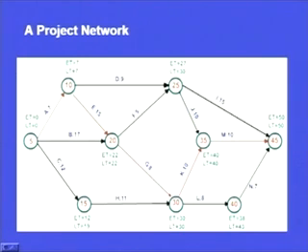Now let's come to the critical path. Let's try to find the nodes where the slack is 0. You see 50 minus 50, slack is 0 here. Then 40 minus 40, slack is 0. Then 30 minus 30, 22 minus 22, and then 7 minus 7 and 0. So we can say A, E, G, K and M are the activities that lie on the critical path.